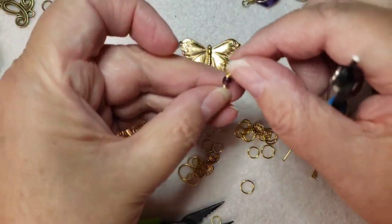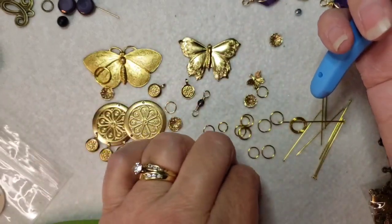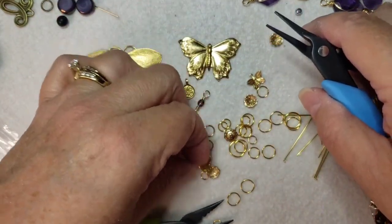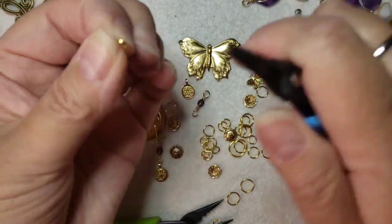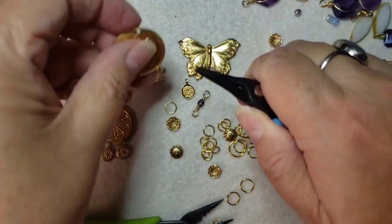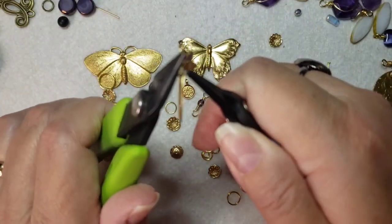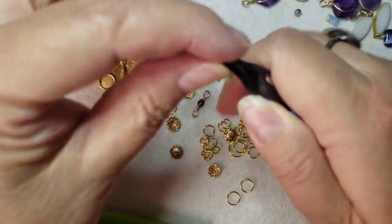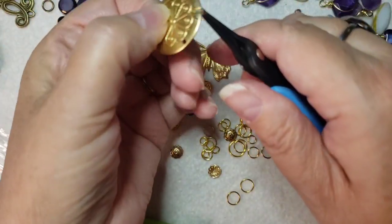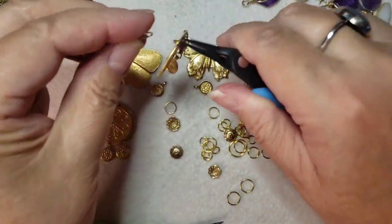So I'm going to continue doing that. Here's another one I made, so I can add that one really fast. I just happened to buy these little gold jump rings — that one's starting to tarnish. I think I bought them online; I'll have to see if I can find some for you on Amazon and link it in the bottom. Note to self: link jump rings from Amazon. Yeah, that would look super cute with that one on there.